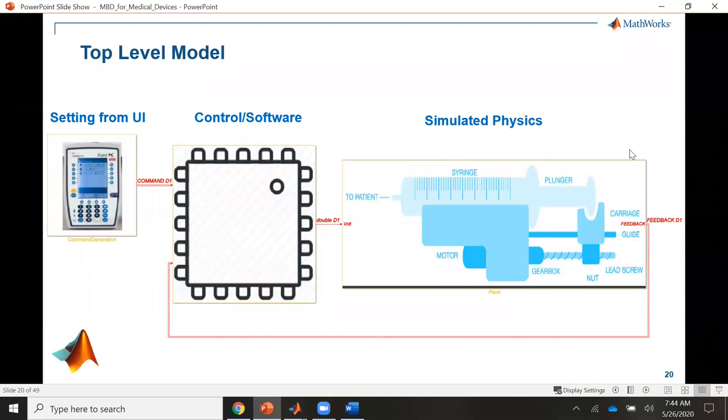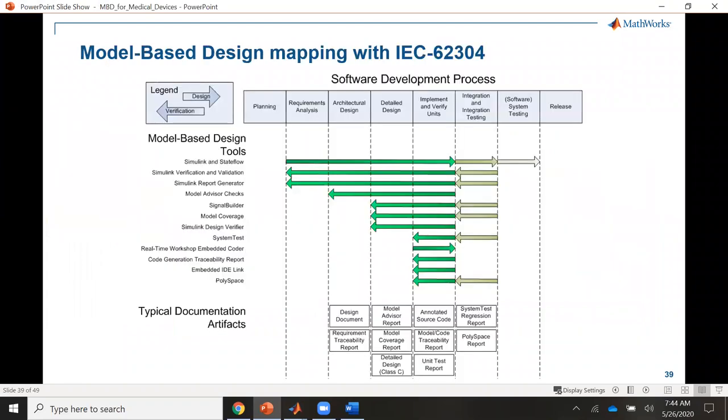So now that we took a look at all of the V&V aspects, the code generation aspects, there are a few other topics that I just want to touch upon before we make time for the Q&A session. So with a list of different aspects that you saw, we took a look at Simulink and Simscape. Basically, all of MathWorks tools for model-based design map perfectly with the IEC 62304, and therefore that will help you accelerate your medical device development process.